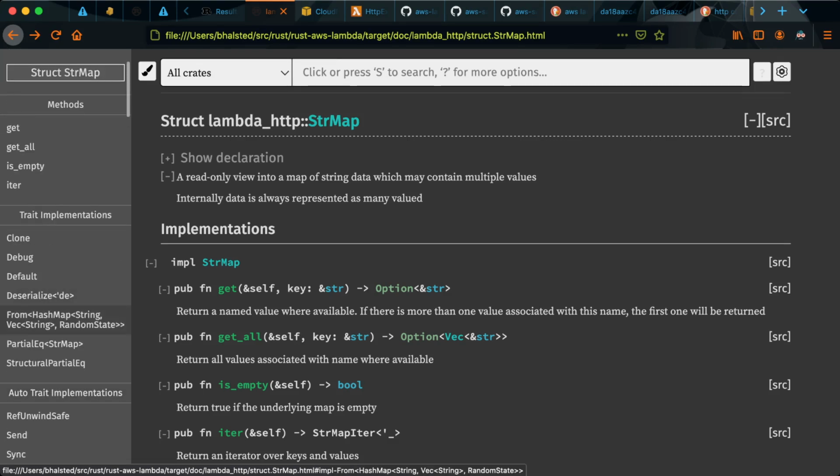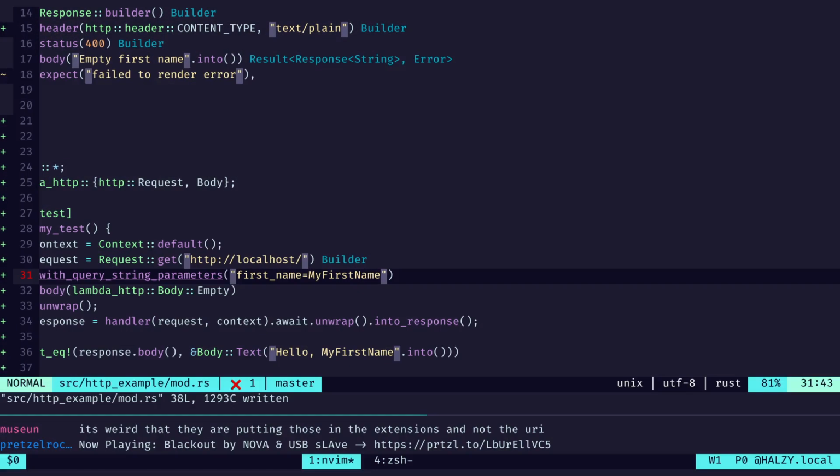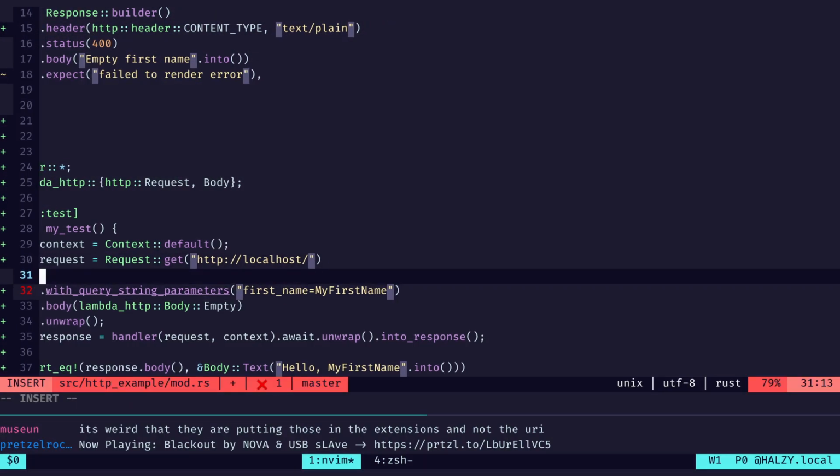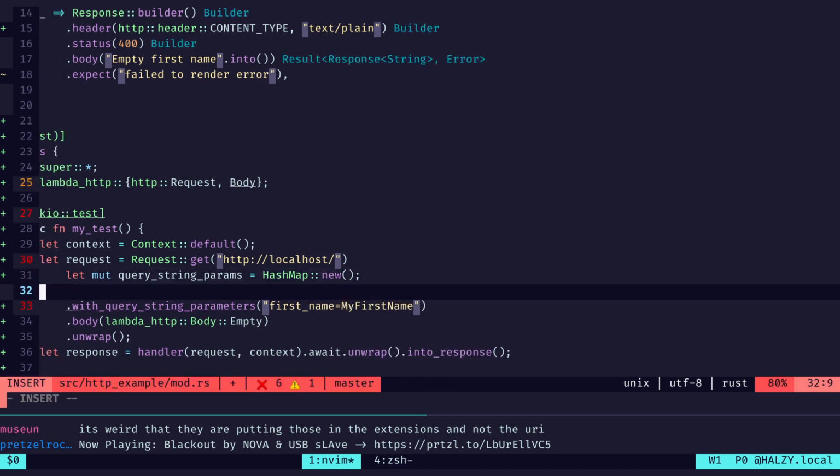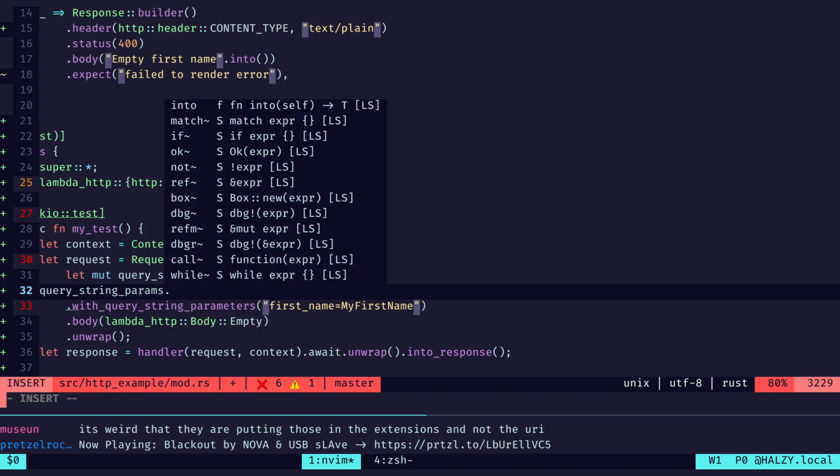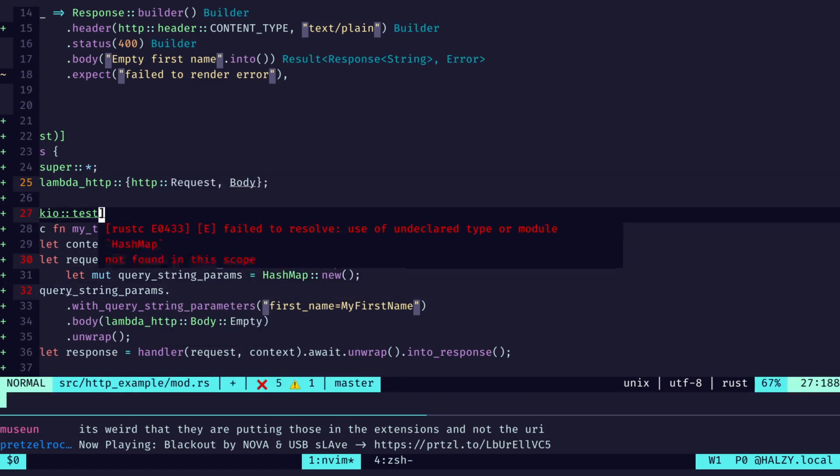Funny, I don't really want to make a hash map like that. What's going on?